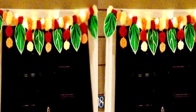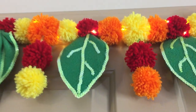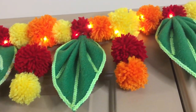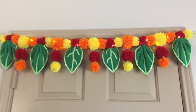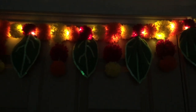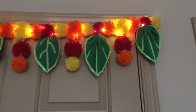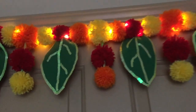A lovely Diwali Toran or festoon is a must this jubilant season. A Toran is a symbolic string hung to decorate the main entrance of a home, to ward off evil and to please and attract the goddess of wealth, Lakshmi. The preferred Toran is the traditional one — an astonishing combination of mango leaves and marigold flowers — which marks any auspicious festive occasion and is a common practice in Indian culture. It absorbs harmful beliefs and allows only the encouraging ones to pass through. Toran fits perfectly into the archway of doors and is the first thing that welcomes guests.